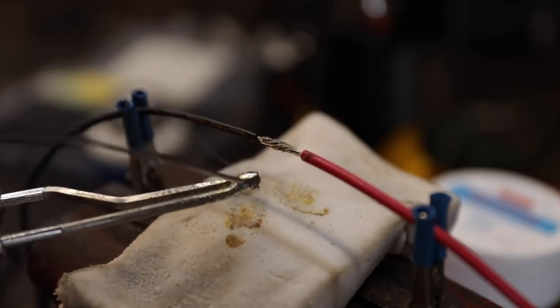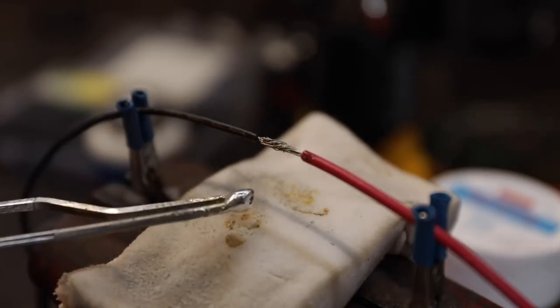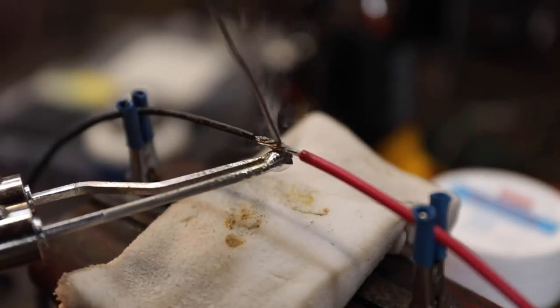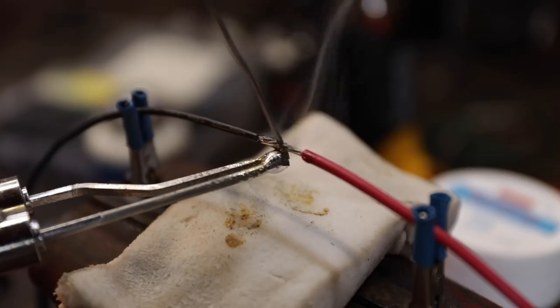And then Granddad always said you touch the end of that to tin it. I don't know why, I just always have. We're going to heat from the bottom, and we're going to start heating that up until this melts.